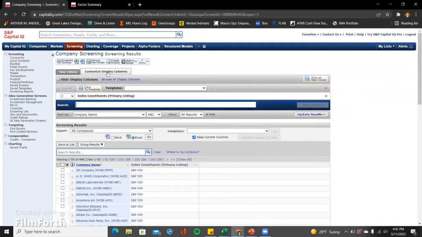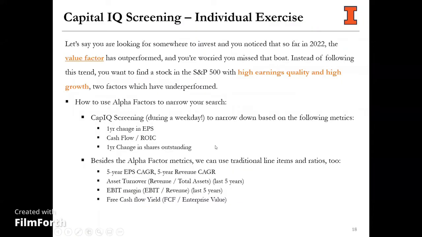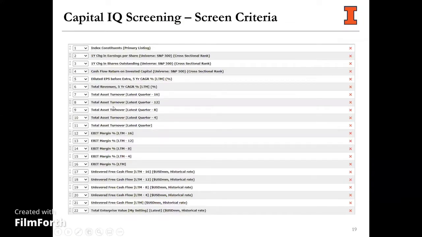we're going to customize display columns, left click, and here we're going to insert some of those metrics that we wanted to use to analyze our company. And we're going to go back to the PowerPoint here because I outlined it right here. Once we've inputted all of our various screening criteria, the various metrics that we want to use to analyze whether or not a company is of high quality and high growth, they'll all be outlined here.